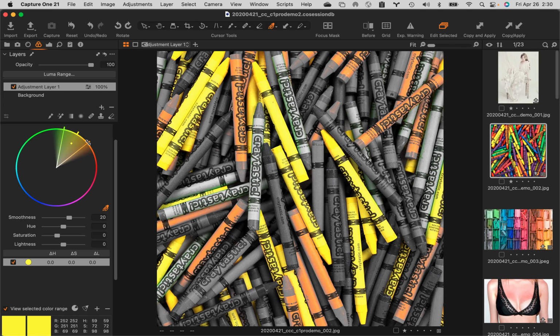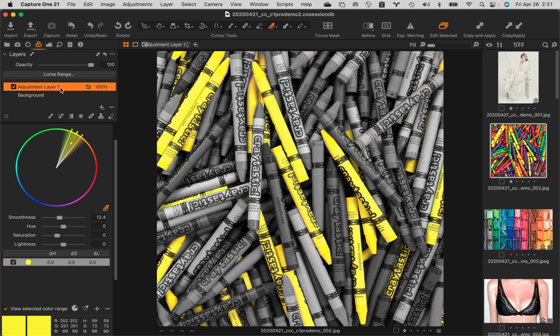I'm going to choke up my orange part. It's just what we did before. I'm going to choke up the orange part to completely get rid of that. I'm going to choke up the green part to get rid of that. And then I'm going to pull my smoothness down to get rid of the ramping that's going out to those areas. And so this is actually looking pretty good to me. So this now is sitting on this adjustment layer.